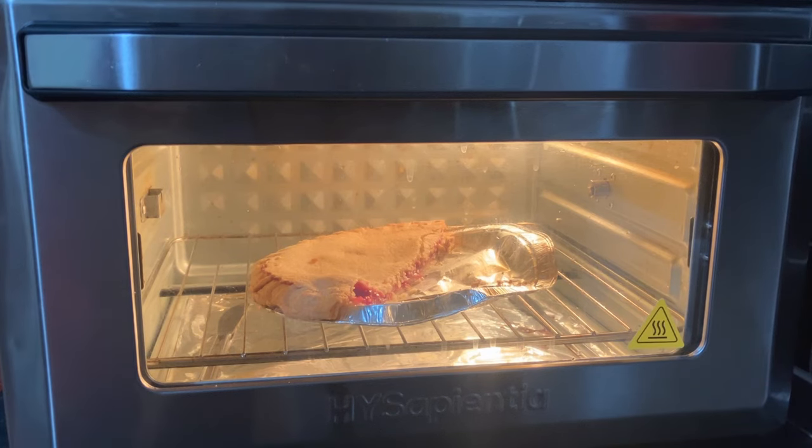Don't worry, don't feel too sorry for me, because we've got a lump of cherry pie in there. To be honest, that's another one. They're on offer, mate, we buy them. It's only one of them cheap ones, but it's all right. Get a bit of custard on there. Lovely pudding.